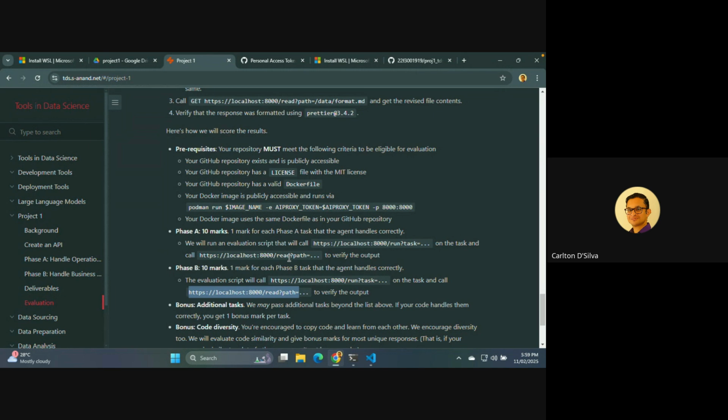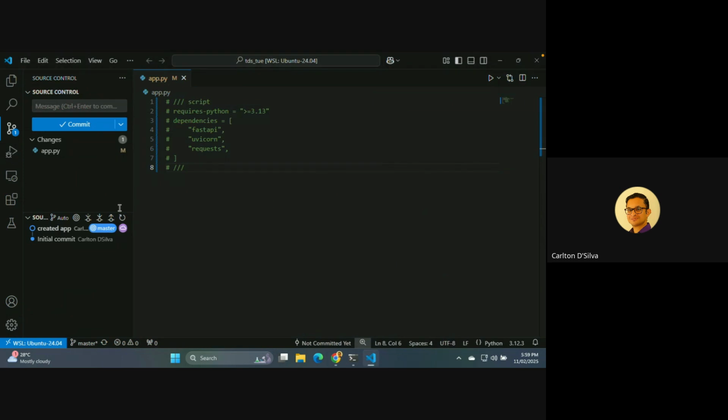Is it available in VS Code? It's not. VS Code is only an IDE, what we call an integrated developer environment. This is just to edit files. It's basically a glorified text editor. That's what VS Code is. It has some extensions that make it useful, but that's all it is.